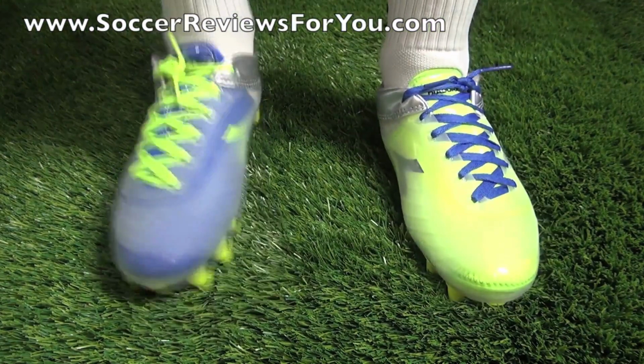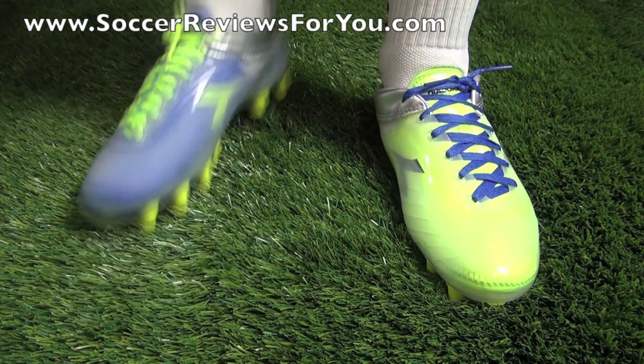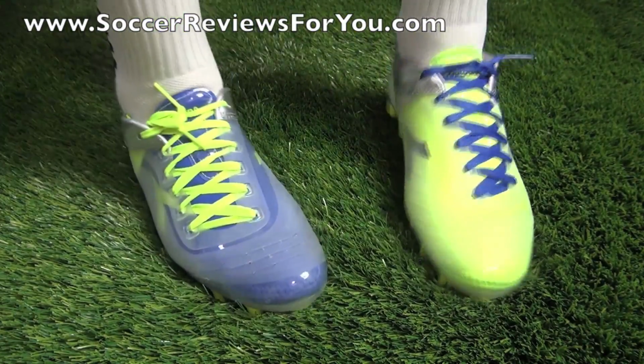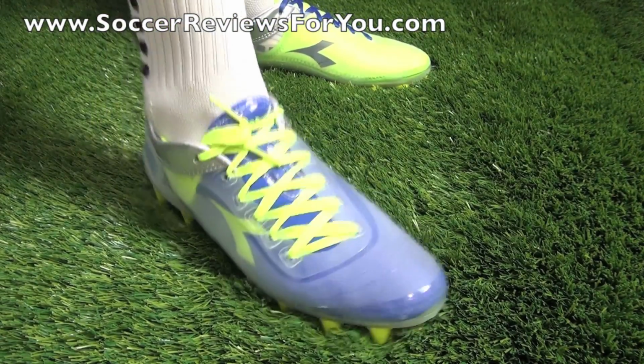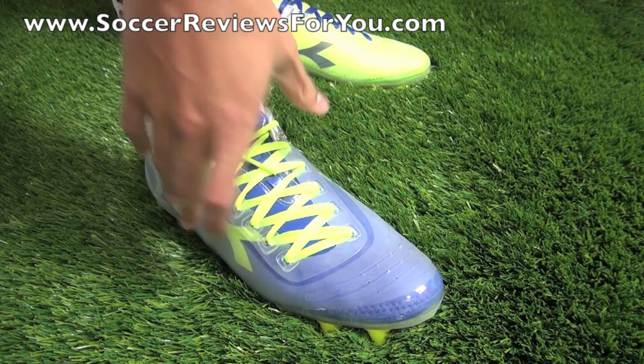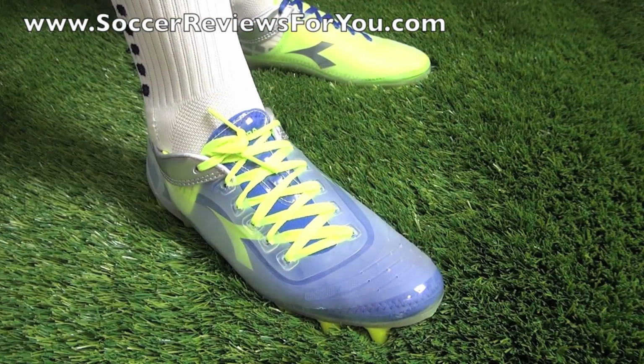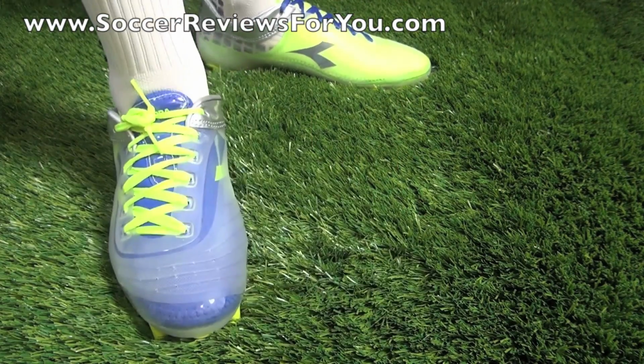As far as the feel of the shoe, it definitely is interesting. I'm not particularly impressed with how they fit. They feel somewhat sloppy in the heel. They're very, very snug in the midfoot, almost a little bit too narrow, I would say. And then the forefoot area, again, to me just feels a little bit sloppy.